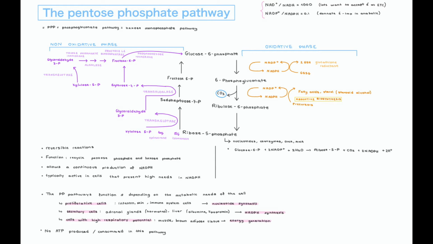Okay, so we arrived at our middle point, the ribose 5-phosphate, and now we're going to go into the non-oxidative phase, so the part that is in purple, and we're going to make a whole loop right up to the glucose 6-phosphate, which is where we started. So what happens to ribose 5-phosphate? Ribose 5-phosphate is going to be transformed by transketolase, which is an enzyme, into sedoheptulose 7-phosphate. All right? But at the same time, ribose 5-phosphate can be transformed by the successive enzymes isomerase and epimerase into xylulose 5-phosphate. So the P each time is phosphate, right?